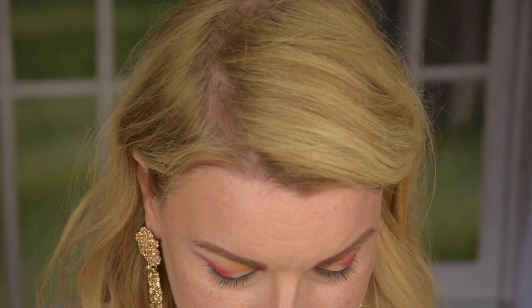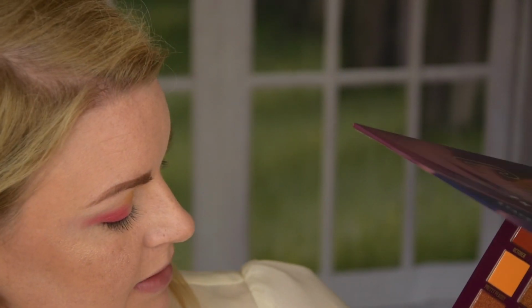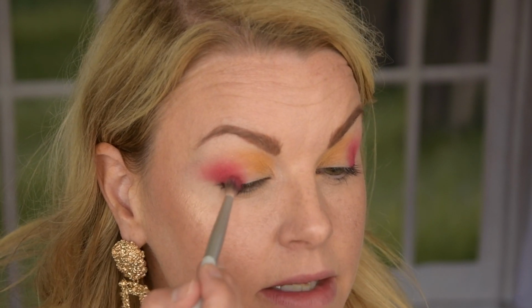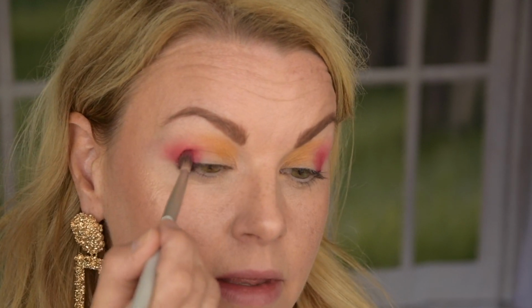It's beautiful. I'm gonna go in with the lightest pink again. I'm just gonna blend a little bit here on the edges. Taking the same brush, I'm gonna stick with this brush now. I'm going in with this Aubergine, and this is the darkest shade here in this corner, this purpley corner here. It seems like a deeper plum, so I'm just gonna see if we can deepen this up even more.